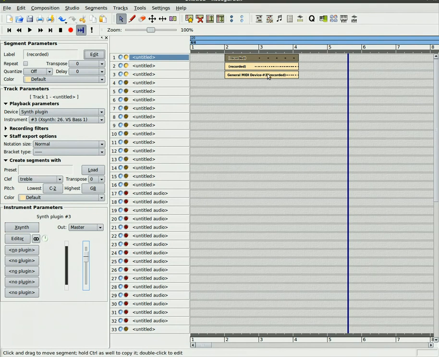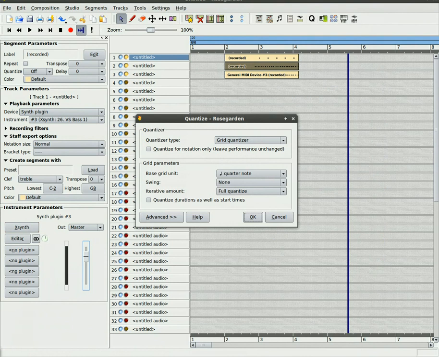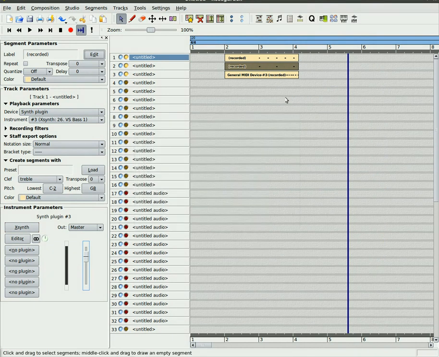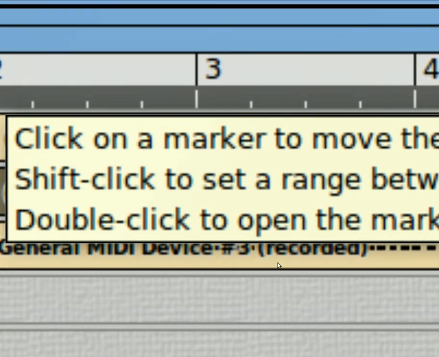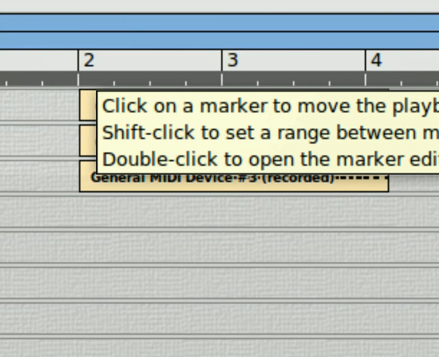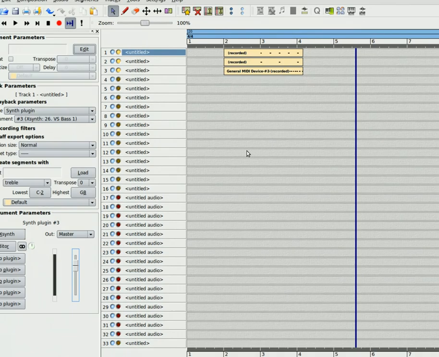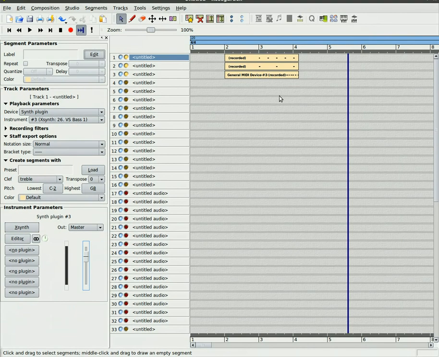So let me zoom out here and I'll right click and quantize this one to the closest half note. Okay, so now when I zoom in, you'll see, if I can get that bar to pop away. There we go. This one did every half note. So this one was every quarter note. So every quarter note, you can see it moved those notes to there, and every half note, it moved the ones that were closest to those. So anyway, that's what quantizing is. I'm sure a lot of you knew that, but I'm just trying to teach you if you didn't. So that's recording with your QWERTY keyboard and with your MIDI keyboard.